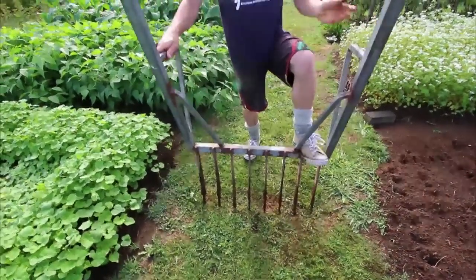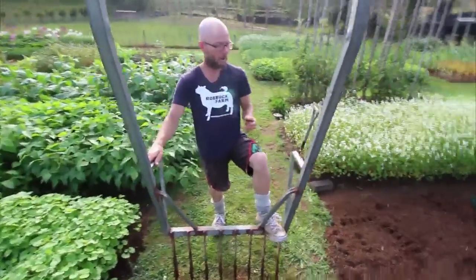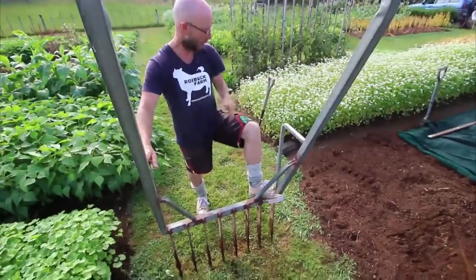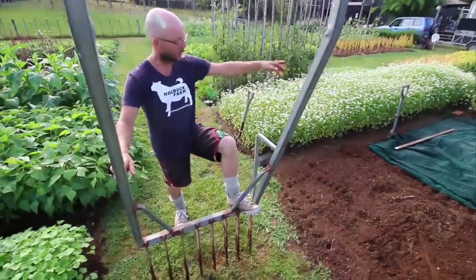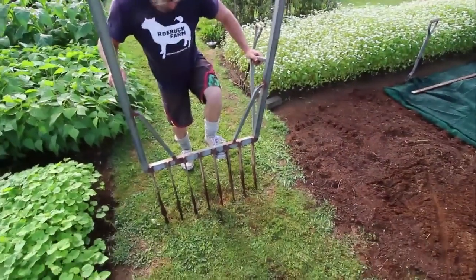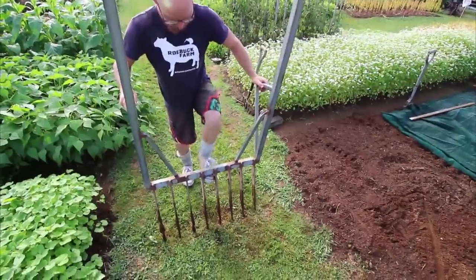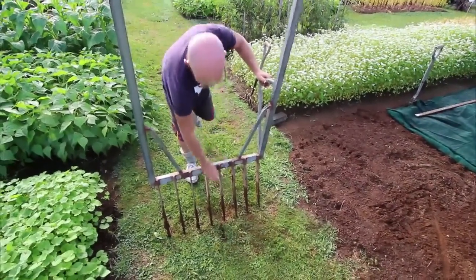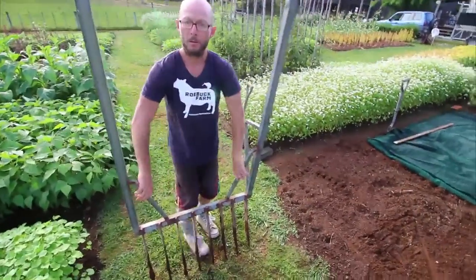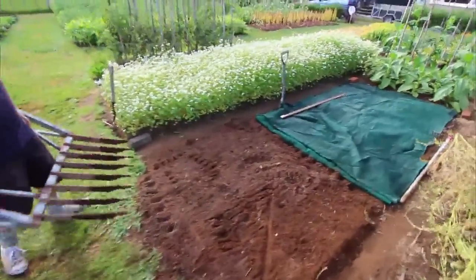Yes. And so with our wide beds, which suit our long rotation seed crops, this is pretty much half of a bed, so I can go down one side, back up the other. And the teeth, usually, if you've got your moisture level right, it's not going to clog up in any of your tools. Yes. So your feet can fit between it to get the clogs out. So brilliant. Let's see it in action a bit.